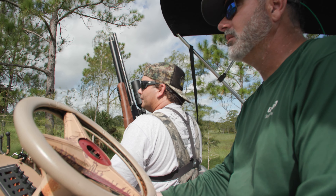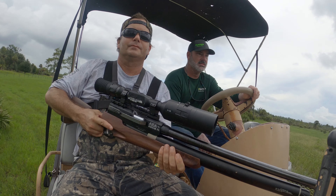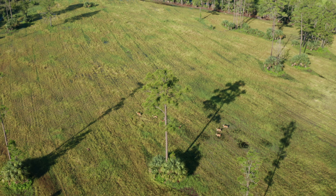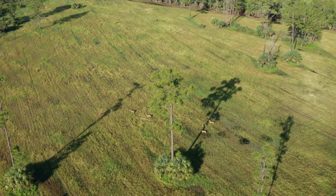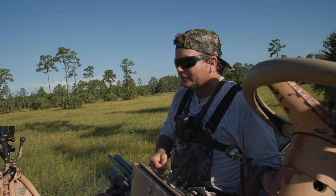We're going to see if I can slip up on him. I've already made up my mind — this thing is dead on at 100 yards. I'm going to take a shot from anything from 80 to 100 yards. I think I can get that close. If not, I'm going to pass it up and it's not going to happen today. But let's see if we can do it right now.